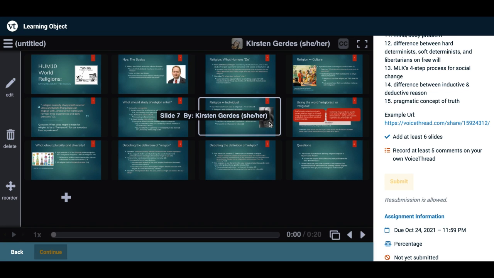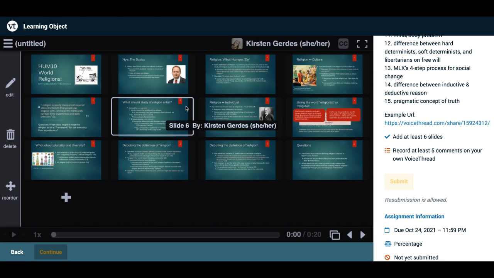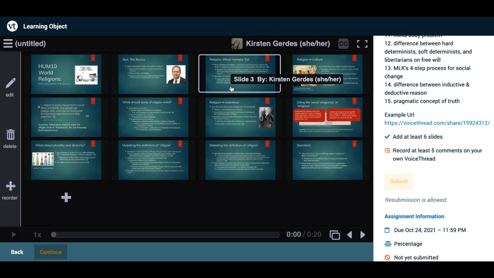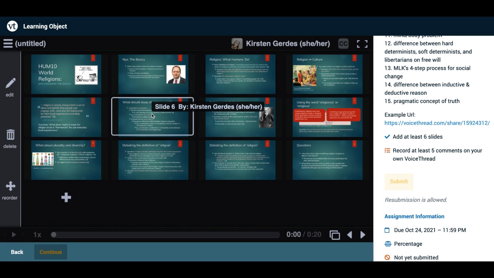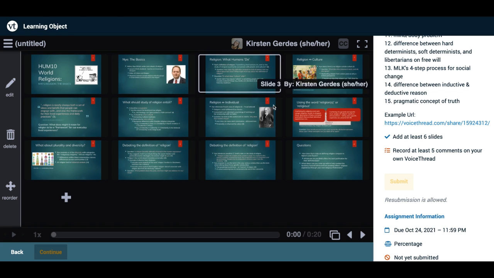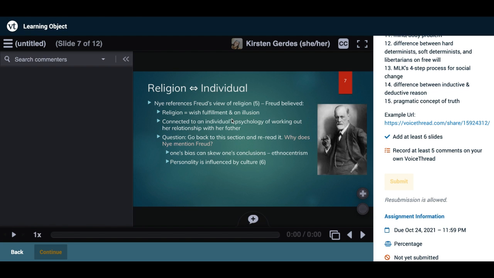That means for each of the other slides, minus your bibliography slide, you're going to record a comment. And that comment is basically you explaining what's on that slide. And you can, obviously, if you have questions posted, you could read the questions, but the idea would be that you're not just putting the entire text of what you want to say on the slide, but rather, as I have here, there are bullet points, so I might explain the bullet points and then ask my question.